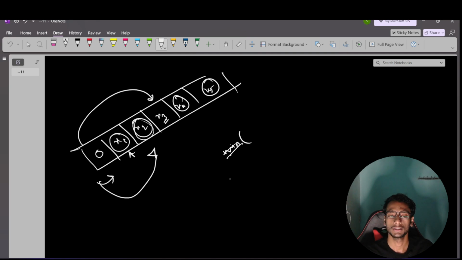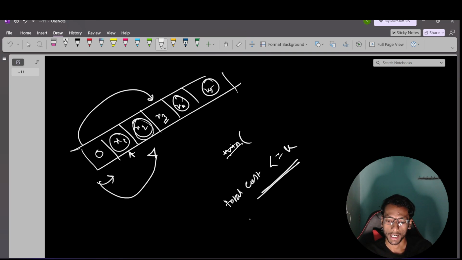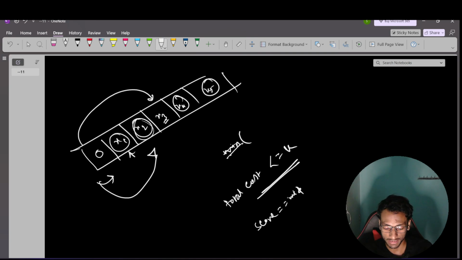So what do I have to check? I have already validated the second condition, that the total cost of the path should be less than or equal to k, right? And I have already validated that the score of this path will be equal to mid, because I have only considered edges whose cost is greater than or equal to mid.